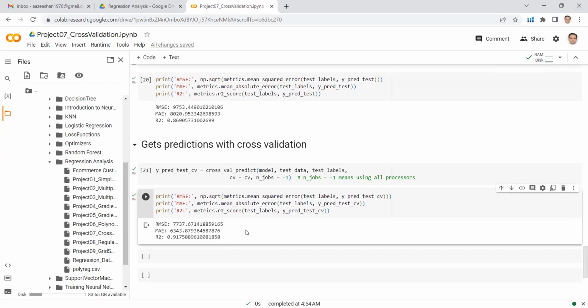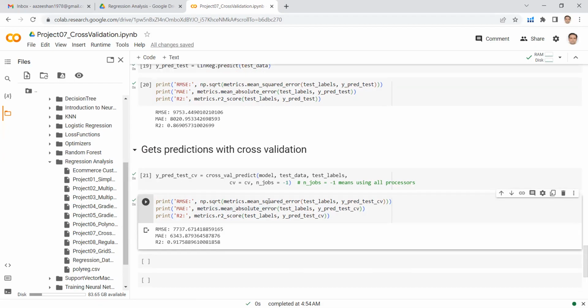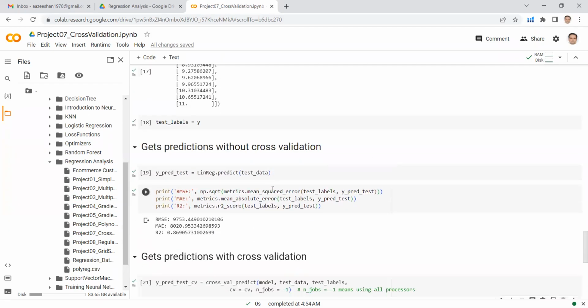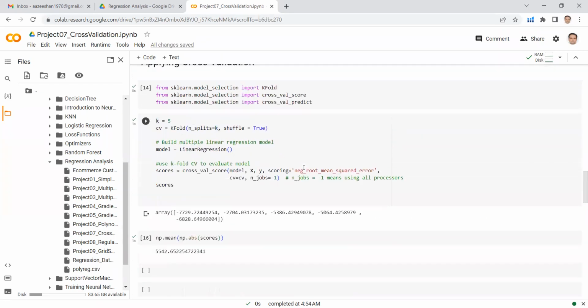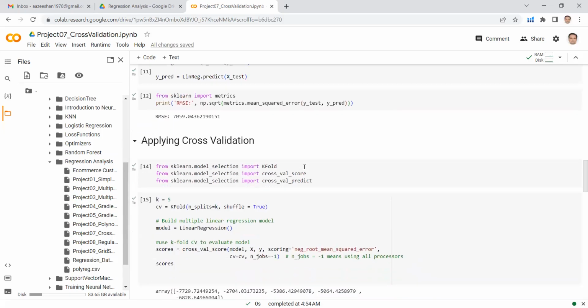So in this project, we have learned how to implement the cross validation in Python. We have also learned that the performance of cross validation resampling, or we can say the performance of a cross validation split, is much better than the split which is a train test split, in which we split the data into 80% and 20%. So I hope you understood the importance of cross validation. So in this project, we have applied the cross validation with Python, and we compared the result of cross validation with the regular train test split.